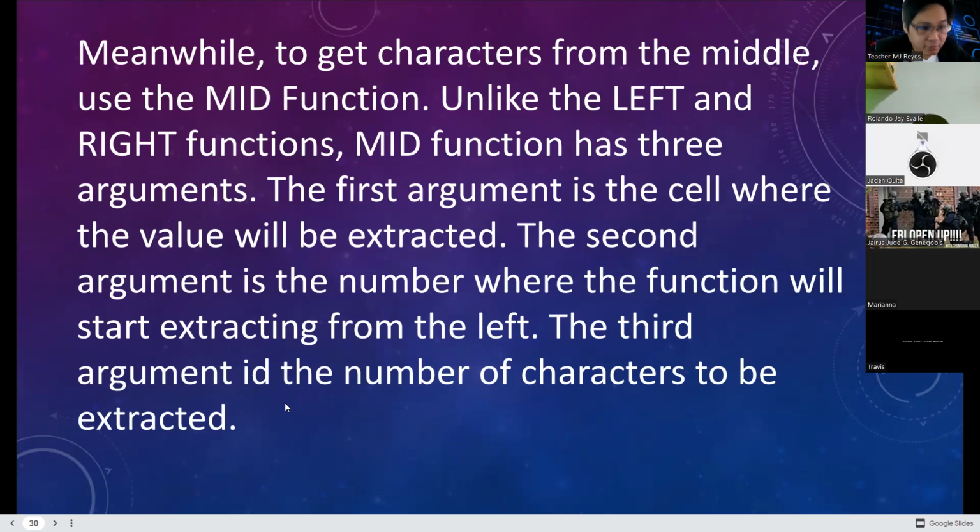The first argument is the cell where the value will be extracted. The second argument is the number where the function will start extracting. The third argument is the number of characters to be extracted.